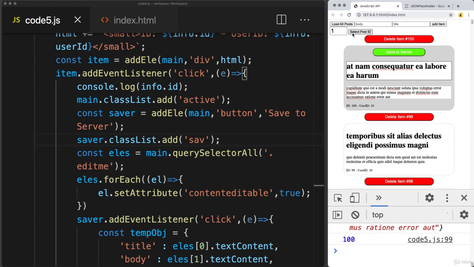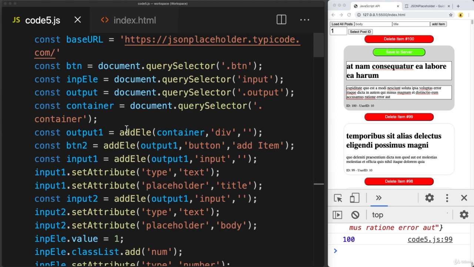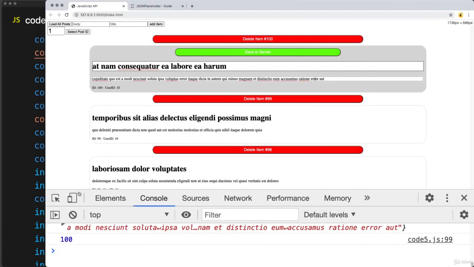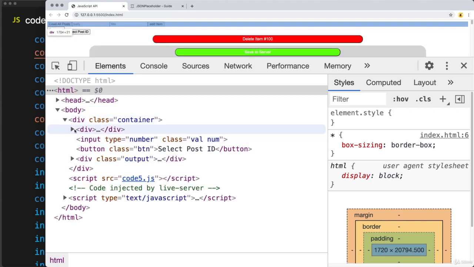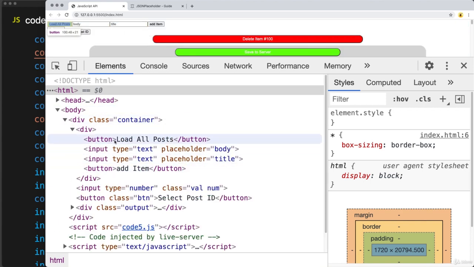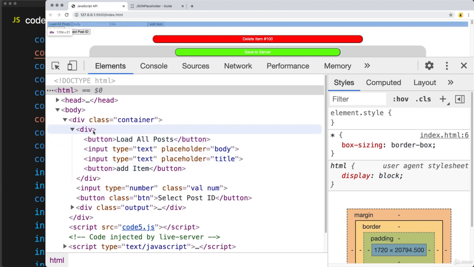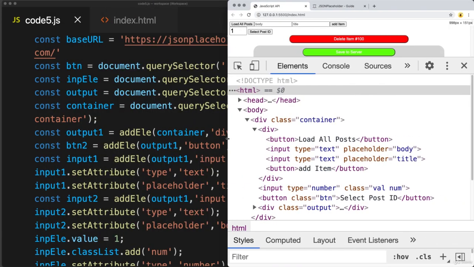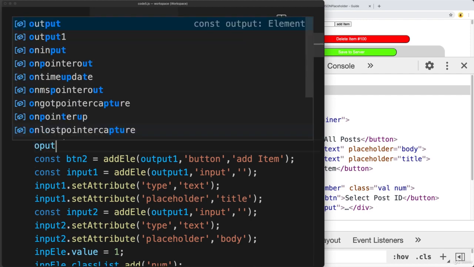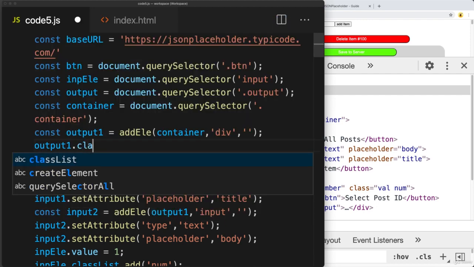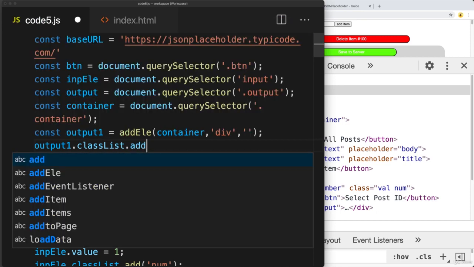Let's also add some classes to these buttons and the inputs. So this is in our main output element, and I'll just look at the element. I know it's getting fairly complex here. We've added quite a bit of stuff here. So this is all within this top area. So let's apply some styling to these elements. And this is going to be within output 1. So output 1 and class list, add.